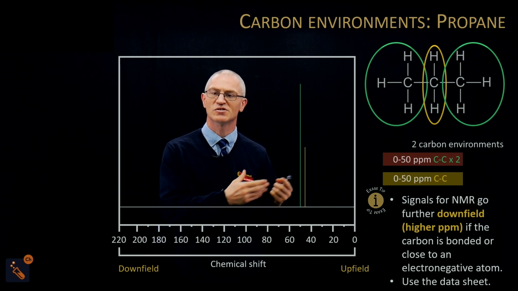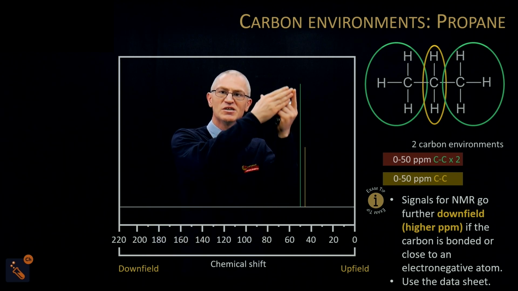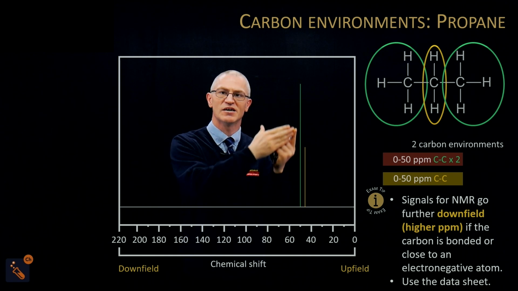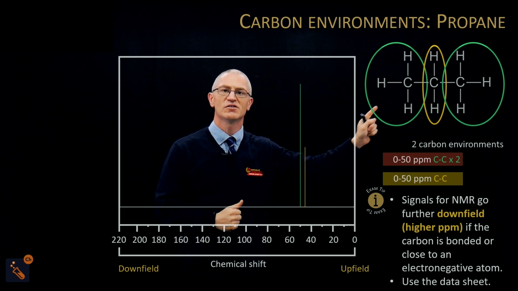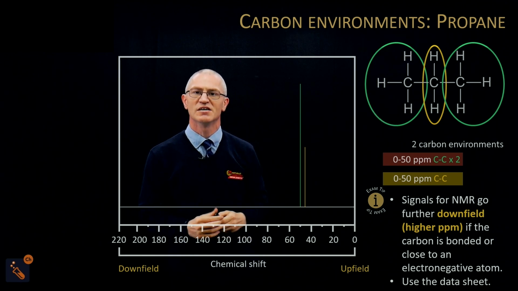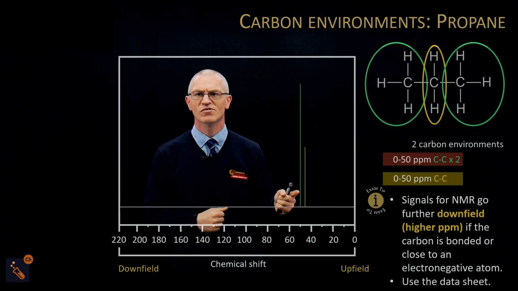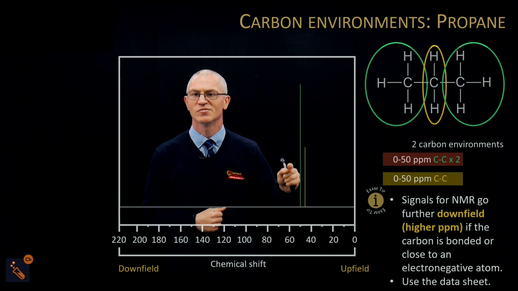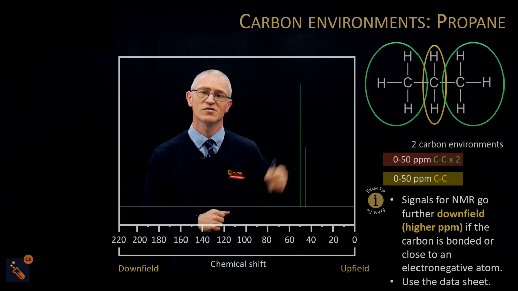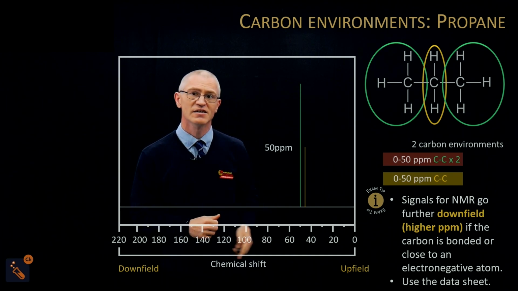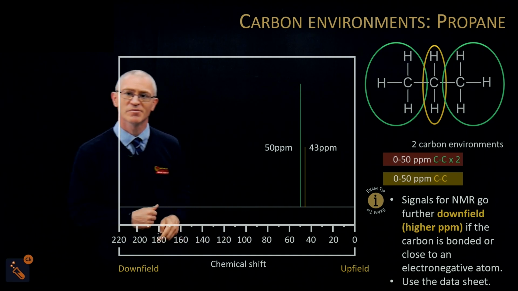proton NMRs that will be talked about a bit more. But this relative peak area means that you have twice the peak area for this one because you have 2 carbons for the same environment. So that gives us a hint when we're looking at carbon NMR to say, right, okay, if it's double the height of the other ones, and I know the other one is only 1 carbon, for example, I know this is 2. Okay, and again, let's just finish this off at the ppm.